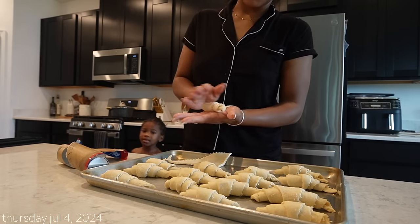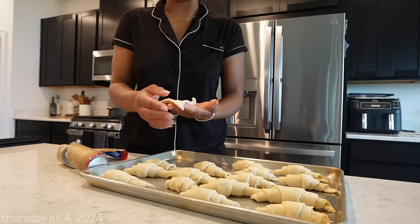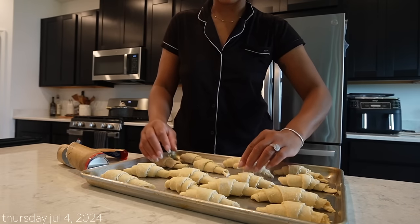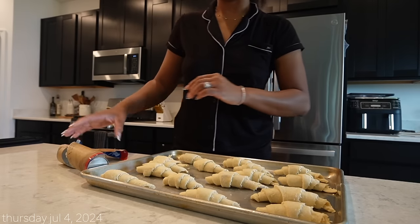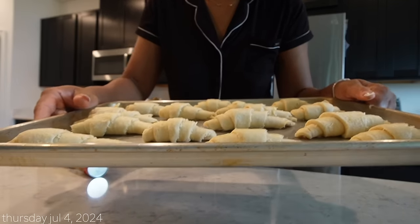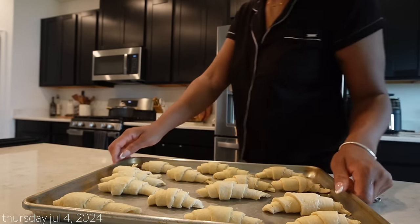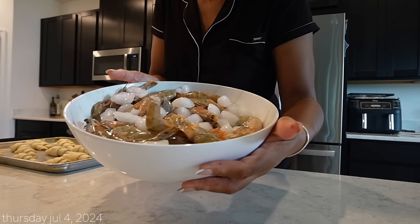But I cannot believe. Luckily I had bought so much. I think these kids are taking a shower. So I'm gonna rest these on the table before I put them in the oven, because it literally only needs like 10 minutes or less. So that's right there. And then look what I'm gonna make later. We're gonna make some peppered shrimp.